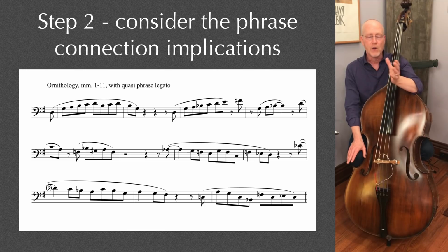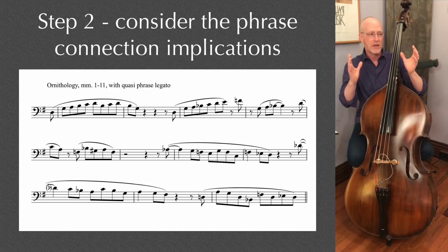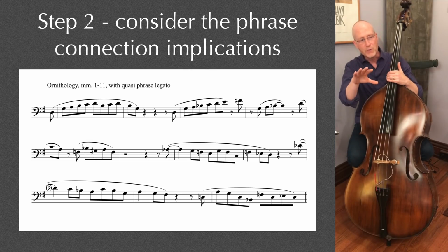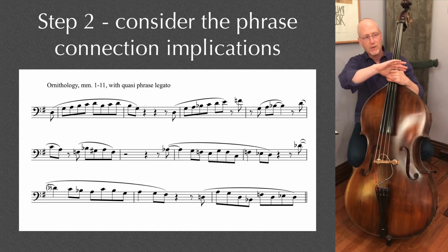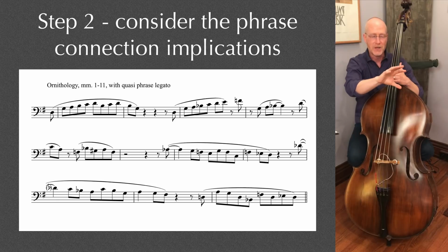These are what I call quasi-phrase legato markings, so it's showing where notes are connected and to consider the whole thing as a phrase that has a shape. In bars 3 and 4, you'll notice that what is actually the whole phrase is not necessarily treated as the whole phrase because there are rests in the middle of it. But still, it's much closer to the truth than that first naked score.